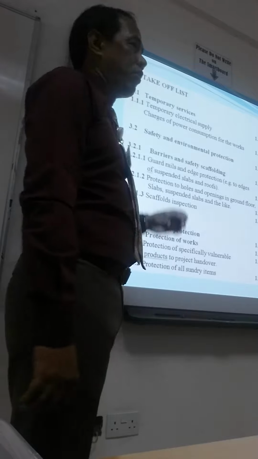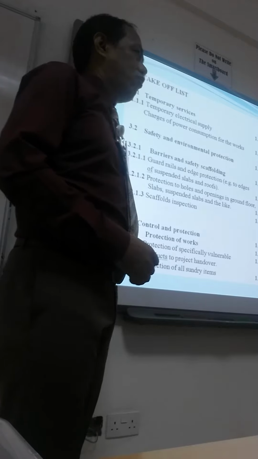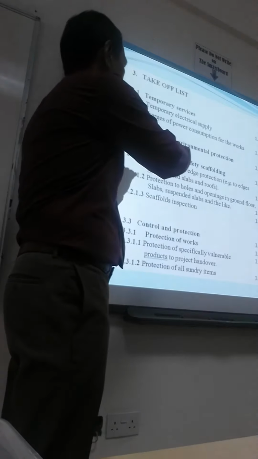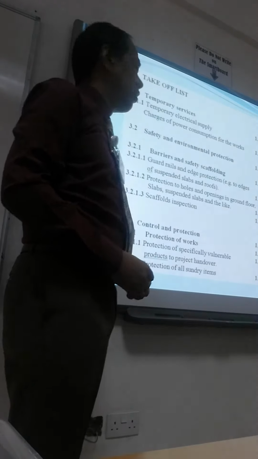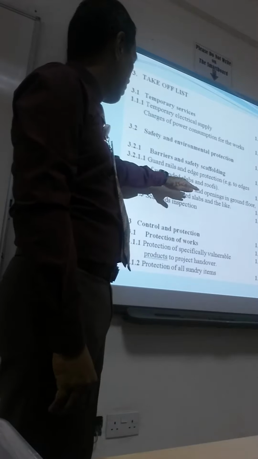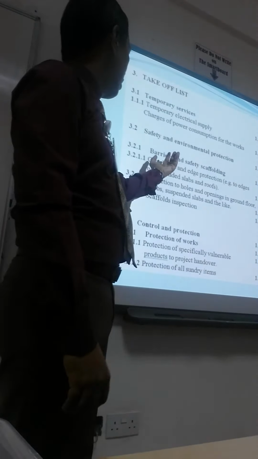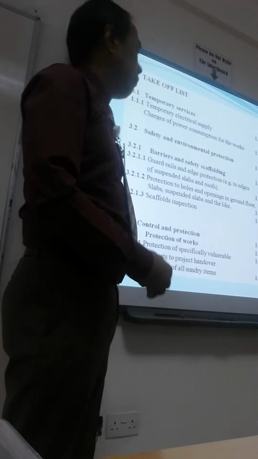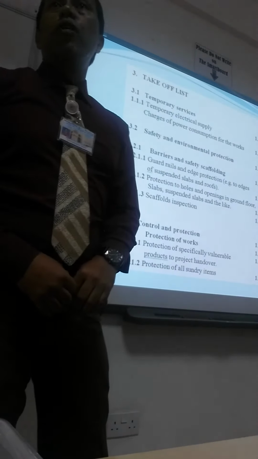We have the temporary services, we need electrical, and the charges for the electrical consumption, how much power that we will be using, the installation of structural component. Then the most important part is the safety and environmental protection, where it needs barriers and safety scaffoldings, protection, scaffolds inspection for the safety of your staff. Therefore, these are all stated as items on your presentation of the form of measurement.